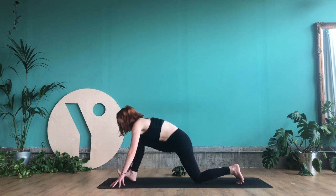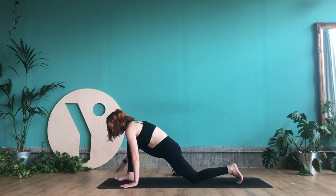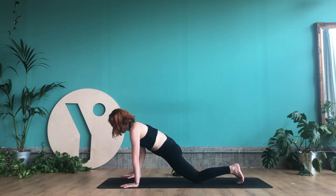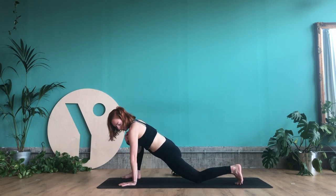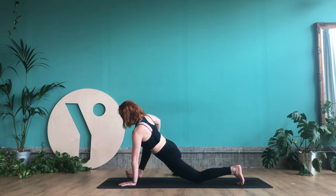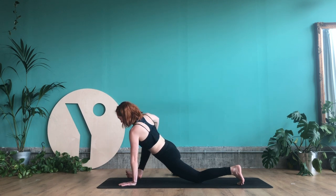Slowly bring the body back forwards. Take your hands to the inside of your right foot, shuffle the right foot over slightly, and bring your hands directly underneath your shoulders — a slightly more open variation of the lunge. You have the option to stay here, or take your right hand to the inner right thigh, come onto the blade of your right foot, and open your right knee out to the side. This may feel like a stretch in your outer hip or inner right side depending on where you're tight. Hold here.